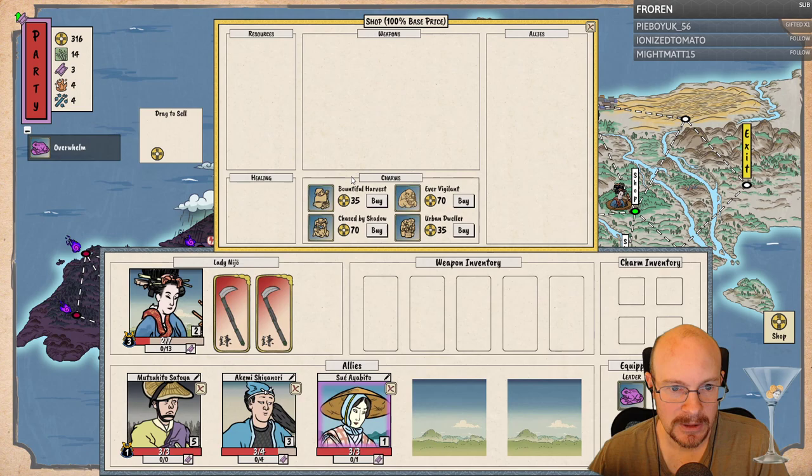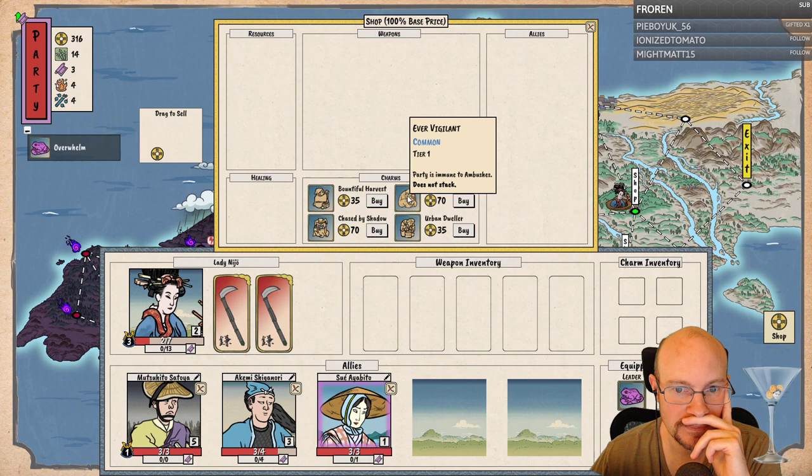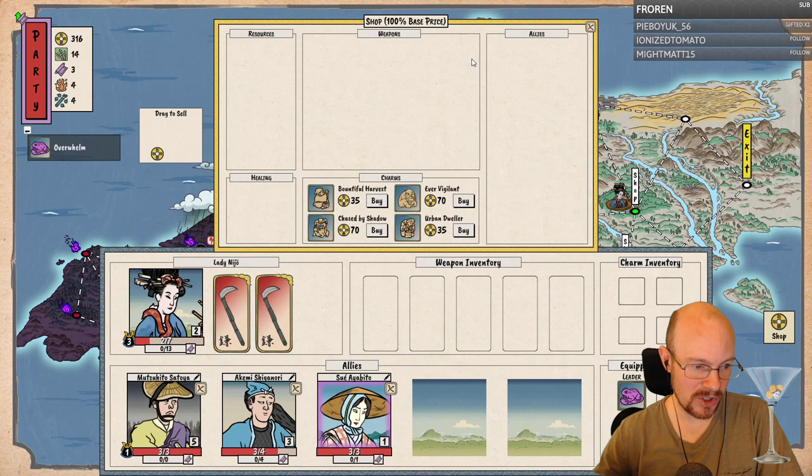Oh, man. No healing? Really? Immune to ambushes. I probably should get immune to ambushes. This group is so squishy that ambushes destroy us. So I'm going to take that.